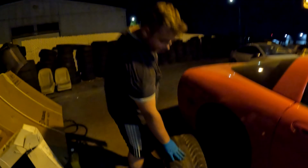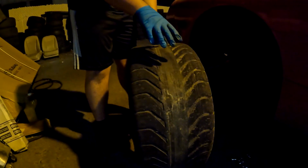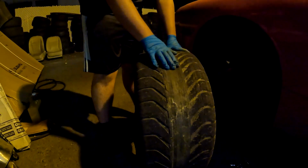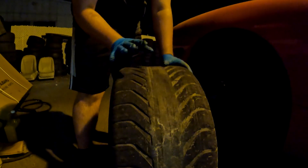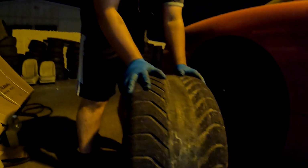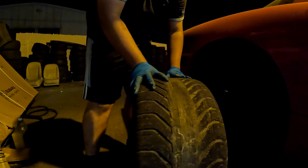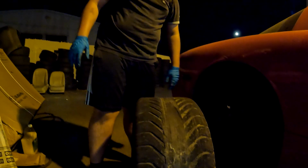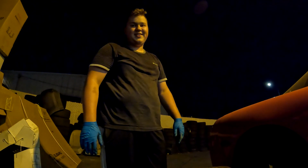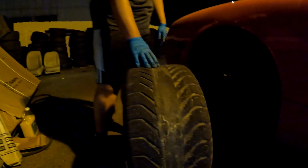Just gotta act smart. So it looks like they were actually overinflated. So the tire, the middle kind of expanded more. That's why the middle is worn out completely and the sides aren't. Usually what you'll see most often is camber wear. So the tire doesn't always sit 100% evenly. It'll usually sit like this, and this side will wear out first. These were severely overinflated, so the middle is just gone. You ever seen them like this? Yeah, I've seen worse actually. Really? All right.